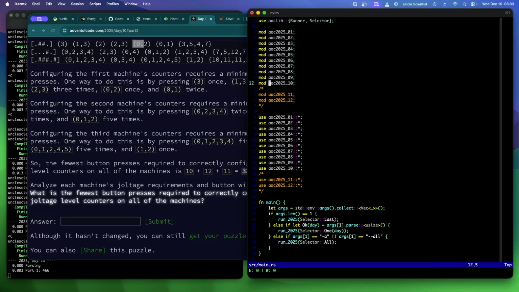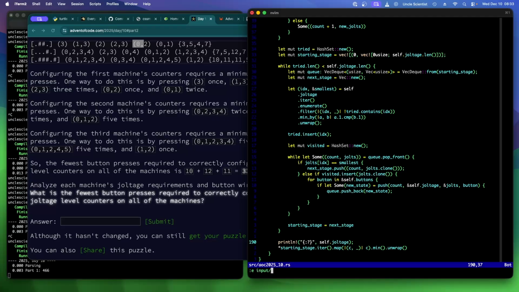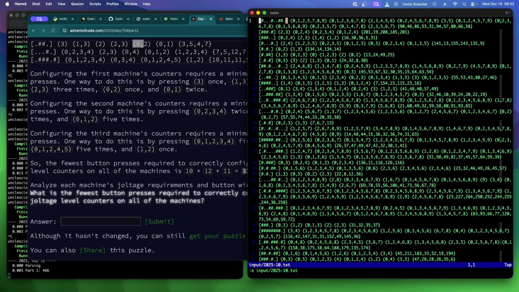What's the first one look like? Not that. Input 2025 10. 90, 46, 86, 53, 31.